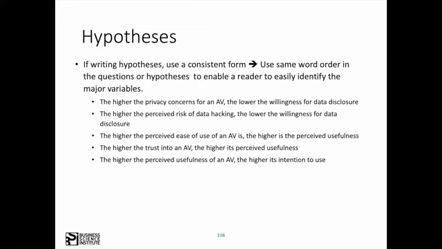Again, I come back to the literature review. The hypothesis should be justified. So do not only enumerate your hypotheses. For every hypothesis, there should be one paragraph in which you define the concept. For example, here, what are privacy concerns? What is willingness to data disclosure? And show how literature deals with it, and what is the status quo of the literature, and what is the impact of privacy concerns on data disclosure by citing the literature. And from this, you then derive the hypothesis.